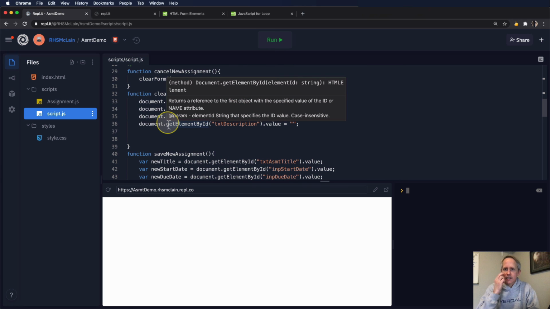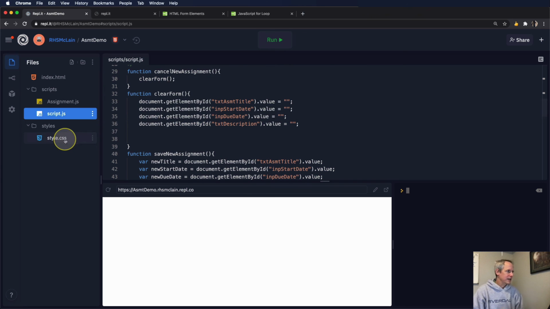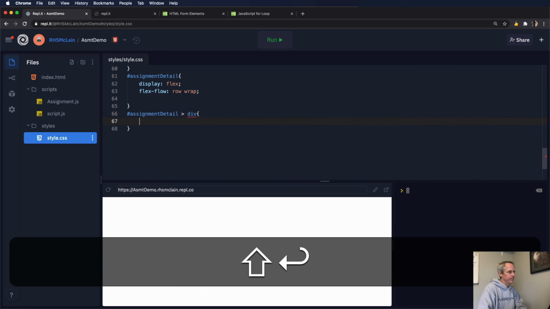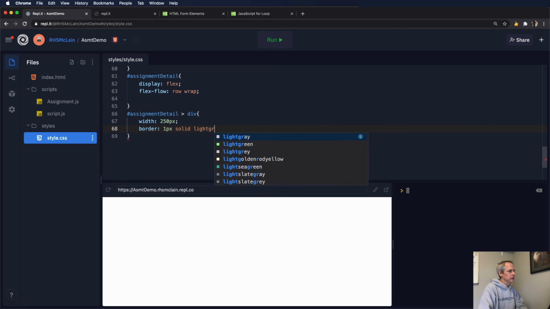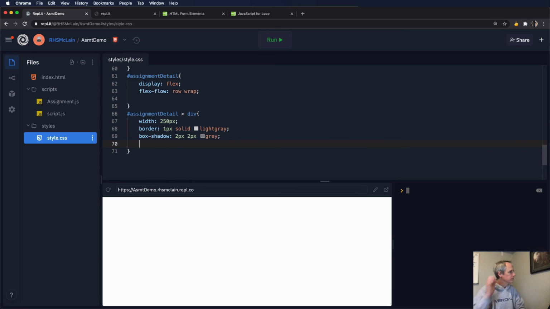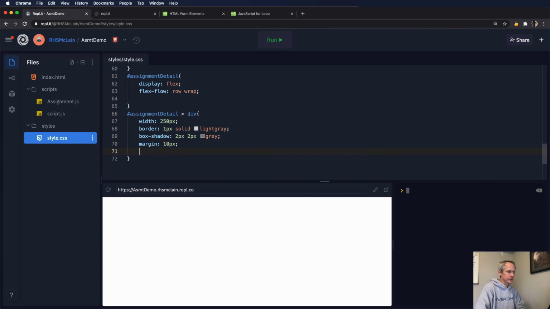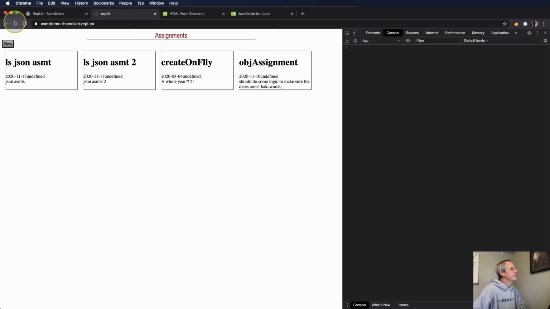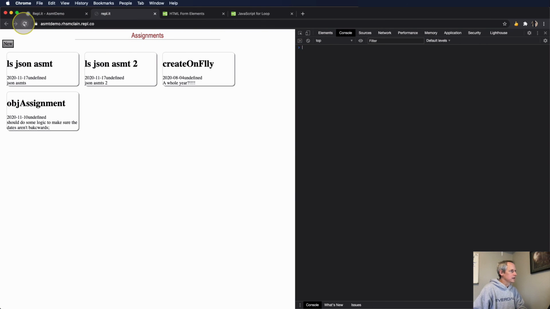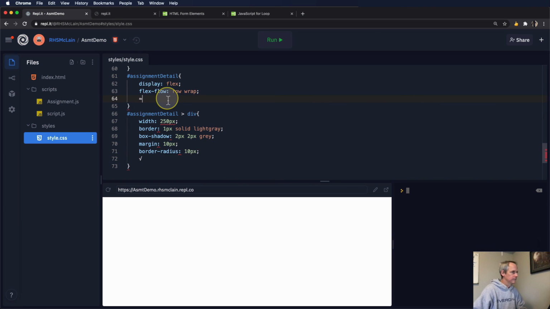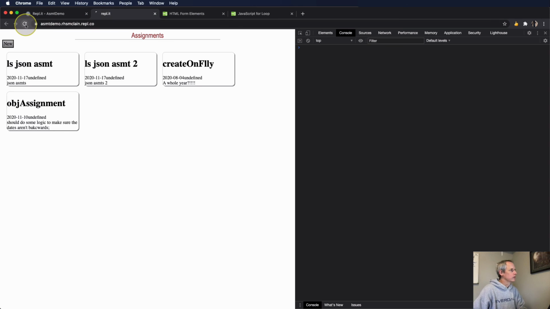I'll take just a couple of seconds here as we go out to style that piece up a little bit. We'll put a flexible on that. Arrow div. Width 2 pixels, border 1 pixel, solid white gray, shadow 2 pixels, 2 pixels, gray. There we go. We've got some margin 10 pixels. That's a little better. So border radius a little bit, 10 pixels. I like that a little bit, and we'll put a little padding here. We shrink that up and things go that way. The padding has a nice effect.